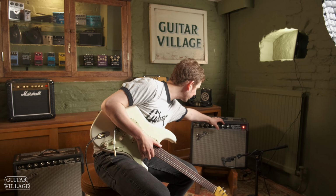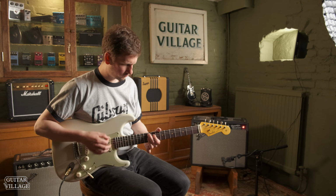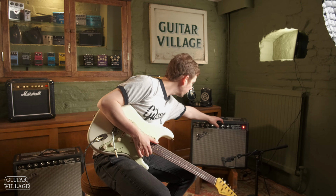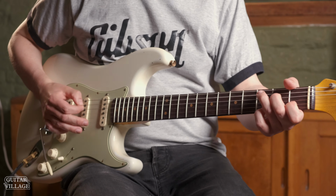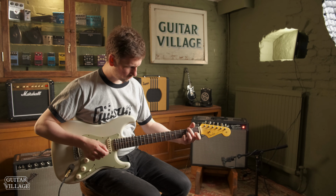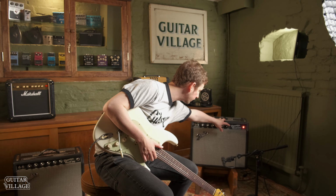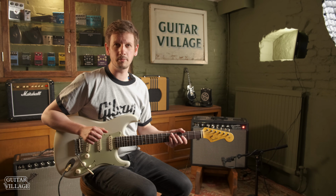Let's try turning the speed up. Let's go to 5. Okay, it's still there. I definitely don't think this has the same amount of intensity as the other one. Okay, so yeah, it's not bad. It's definitely not as full on as the other one. I think the 65 has a really, really strong reverb and tremolo circuit on there as well. Now, let's do a direct sound comparison and see how they fare.